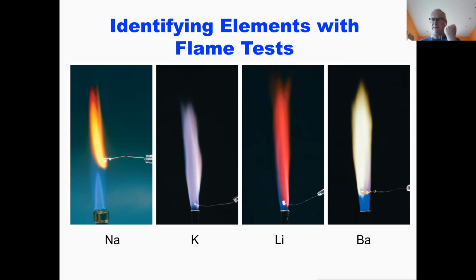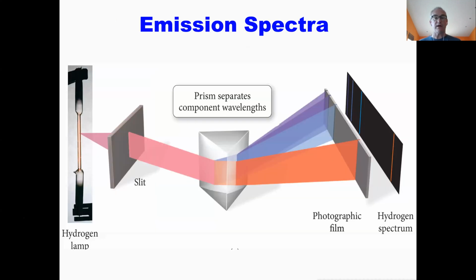So this is light being emitted from the atom. And because they're different colors, we know that they're different wavelengths. And because they're different wavelengths, we know that they're different energies. That is the key to the whole thing: different colors mean different frequencies or wavelengths, same thing, and that means different energy. So when we look at the light coming off of an excited atom, in this case hydrogen, you can split that light into a whole bunch of particular wavelengths.